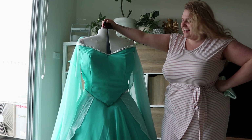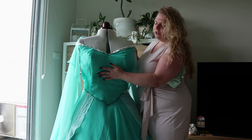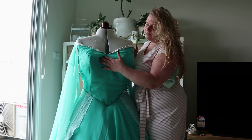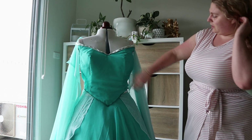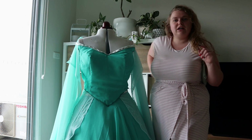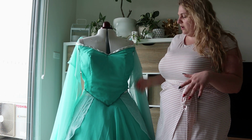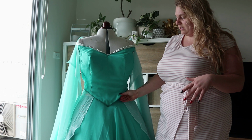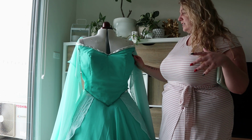So the bodice is done! And it looks pretty good overall. This very top overlayer hasn't been basted very well, so it is a little floppy on the outside. But overall it looks really good. It fits really well. I added a few inches at the back, so it's going to seal up very well. I've just overlocked and sealed everything in that way, and I think it looks really good. It fits nicely, it's comfy.